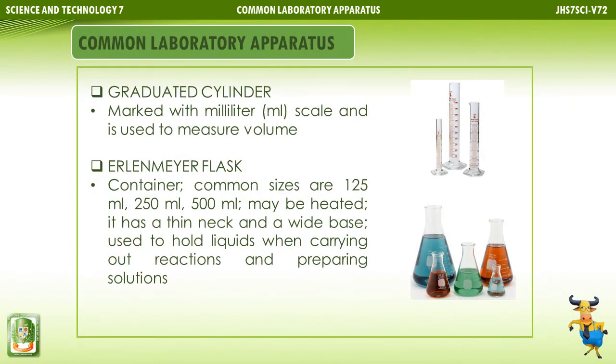Common laboratory apparatus. Graduated cylinder. Marked with milliliter scale and is used to measure volume. Erlenmeyer flask. Container. Common sizes are 125 milliliters, 250 milliliters, 500 milliliters, may be heated. It has a thin neck and a wide base, used to hold liquids when carrying out reactions and preparing solutions.